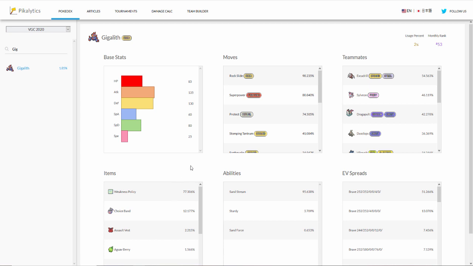77%. So if you run into a Gigalith, even though overall the chances of you running into one are pretty low, not many people are running it, if you do see a Gigalith, then chances are it's going to be carrying that Weakness Policy. And it kind of sucks because I love Gigalith. I remember running Gigalith back in, I think it was VGC 2018, alongside Excadrill, Gengar, Sableye. It was a Gravity Hypnosis team with Sableye, Gengar, and then I had Gigalith to get the sand up for Excadrill. I really love that team.